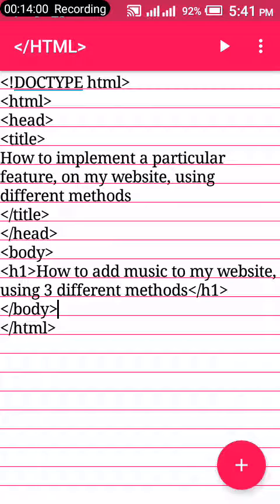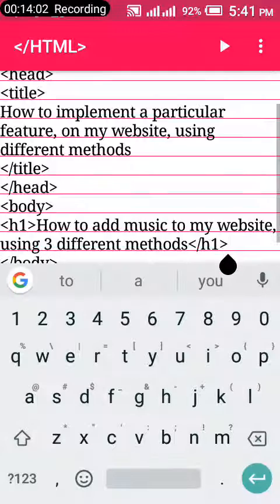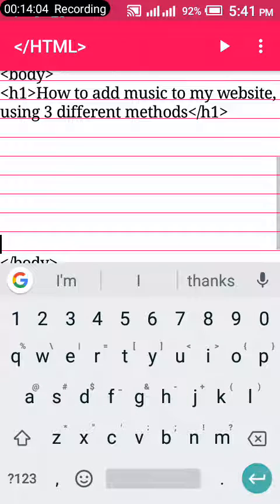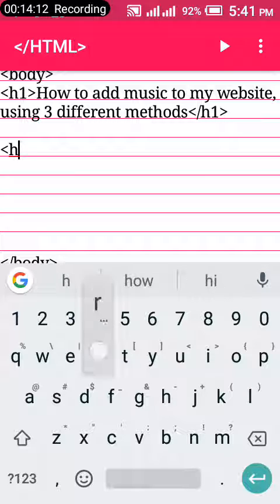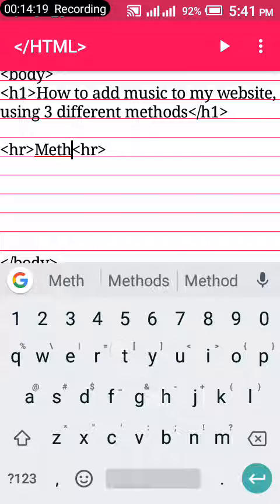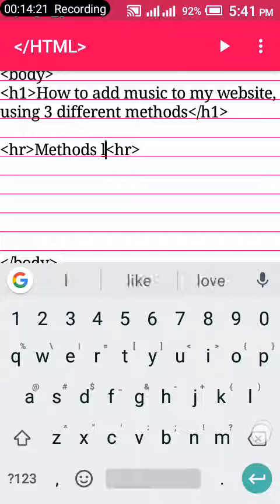So quickly, to save our time, right after your closing H1 tag, give as many spaces as you want using your enter button, whether you are using a computer or a phone. Let's add the HR tag, another HR tag, and go right ahead to method 1. I don't want to delay us today.